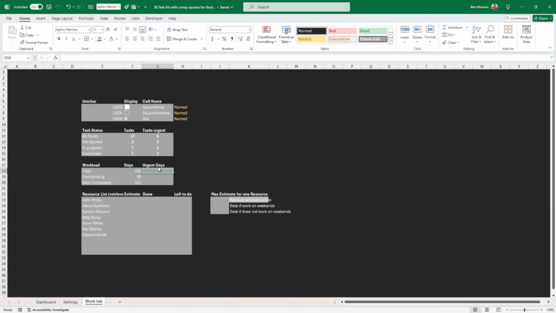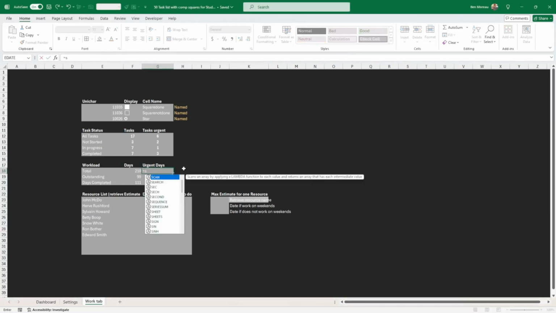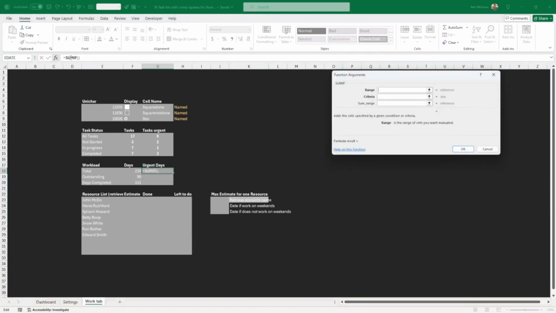So urgent days. Now urgent days, what I need to do is a sum if. I need to do a sum if of the all total, which I need to put after. So let me press this so it's a bit clearer for everyone, including me. So what is the first? We start with the criteria, and I always get caught with this. The sum range, we worry about it later.